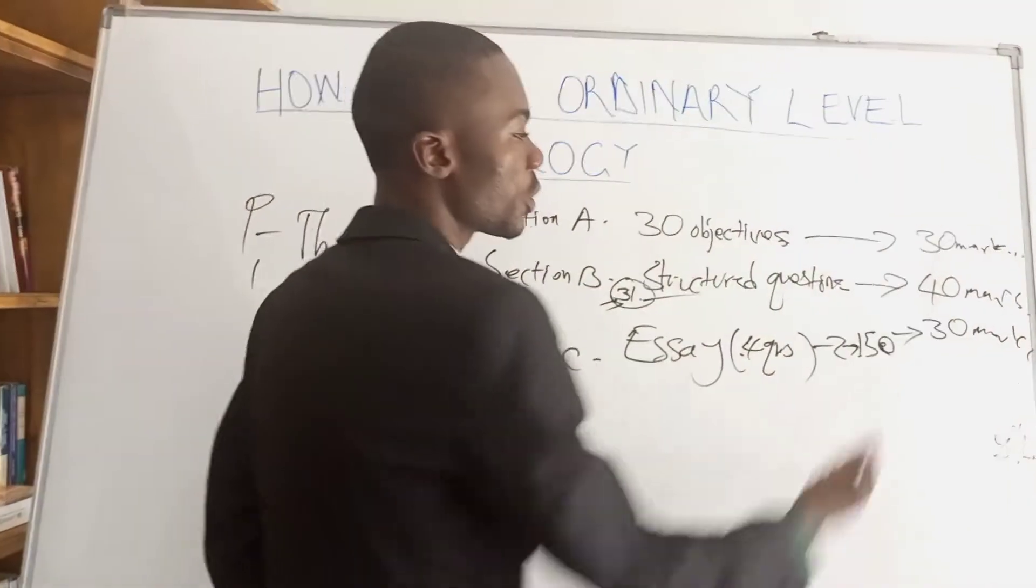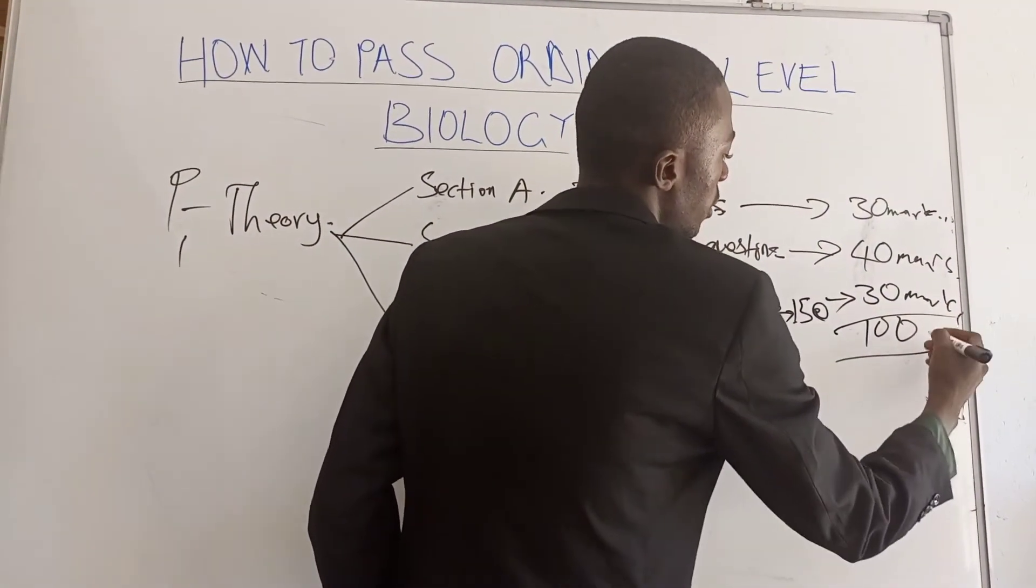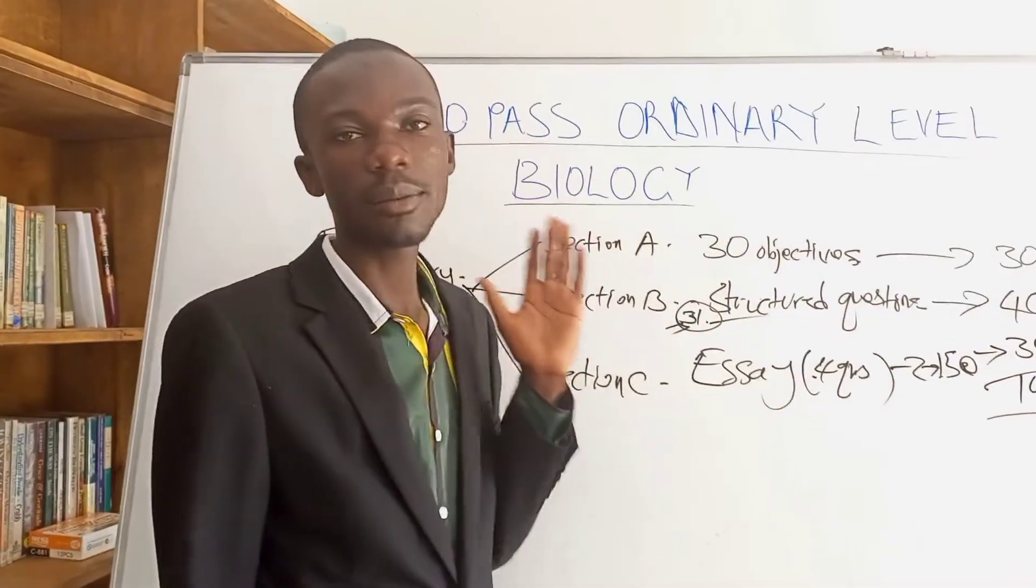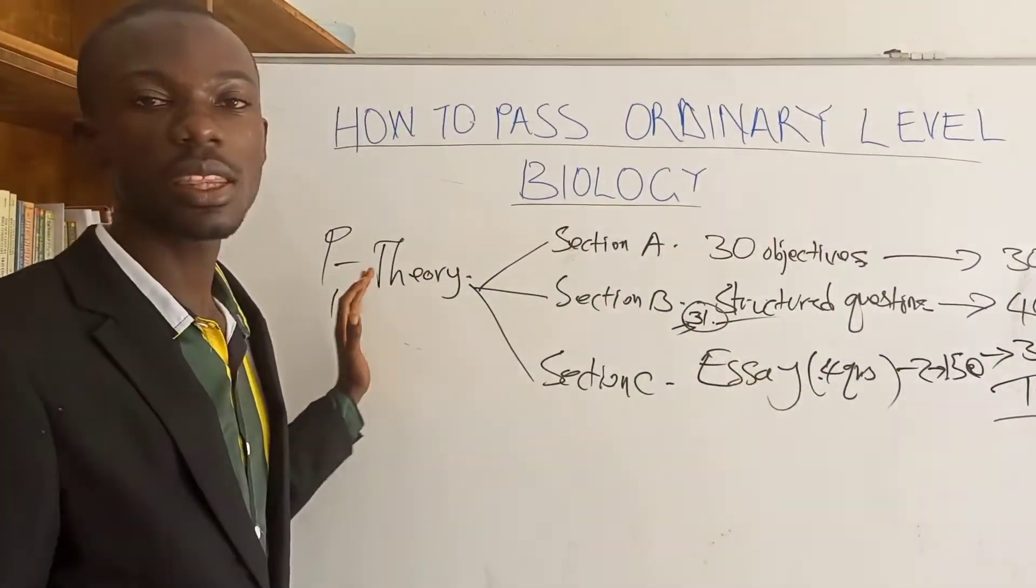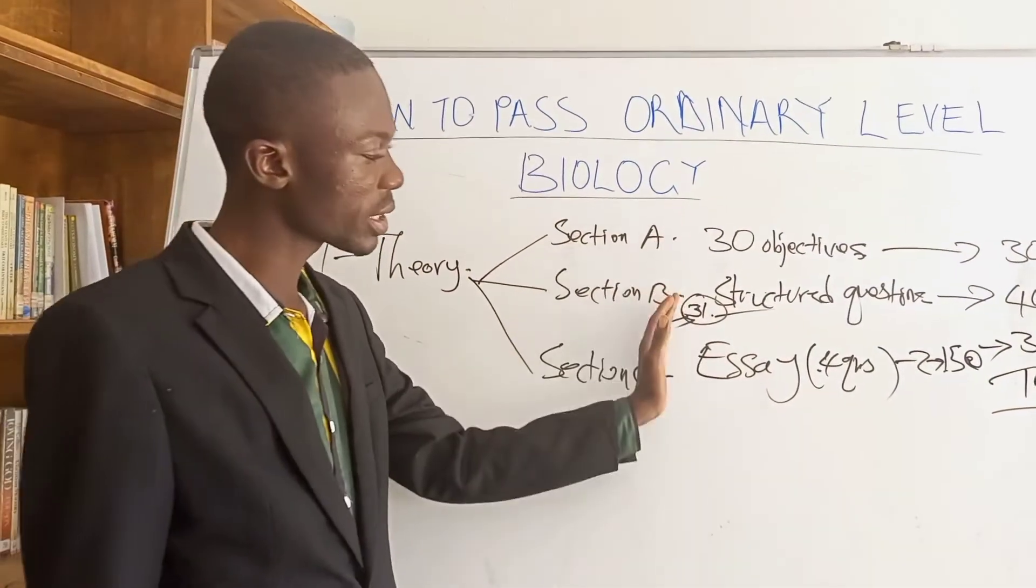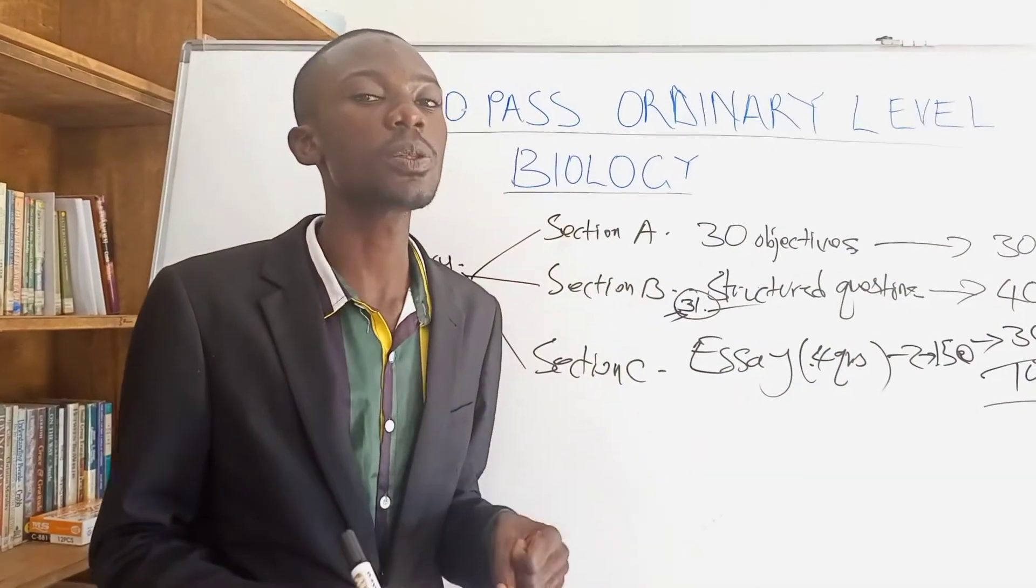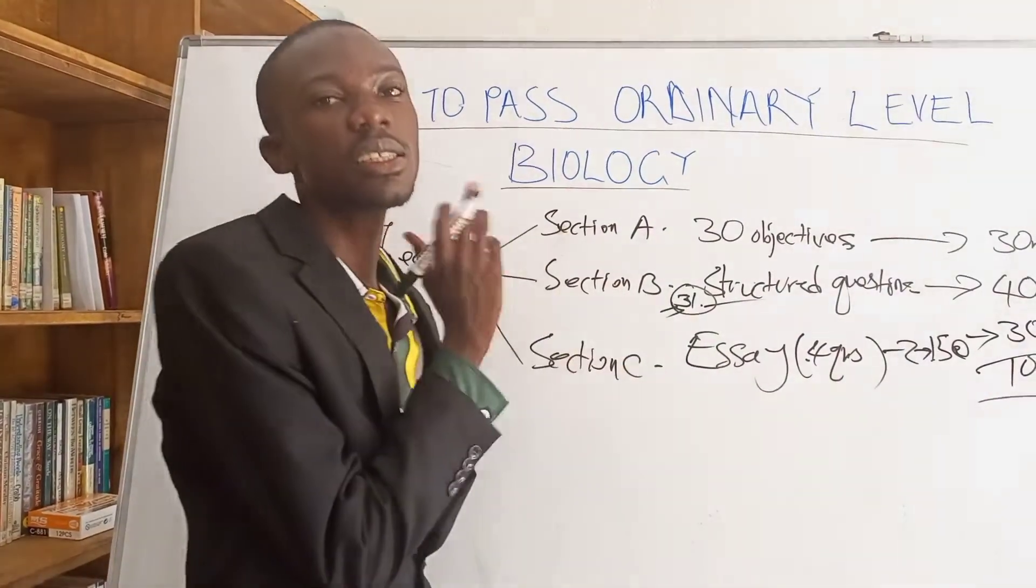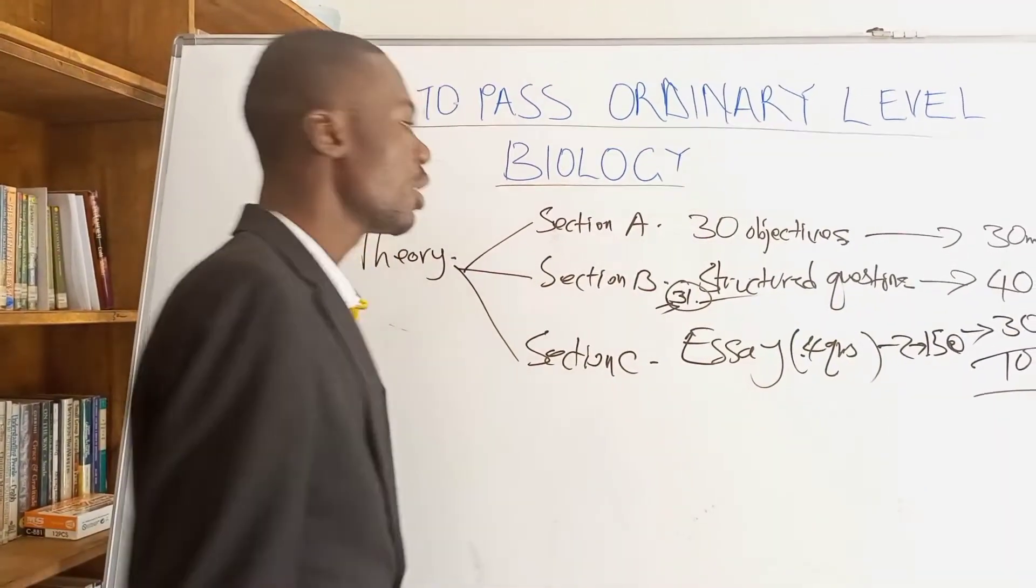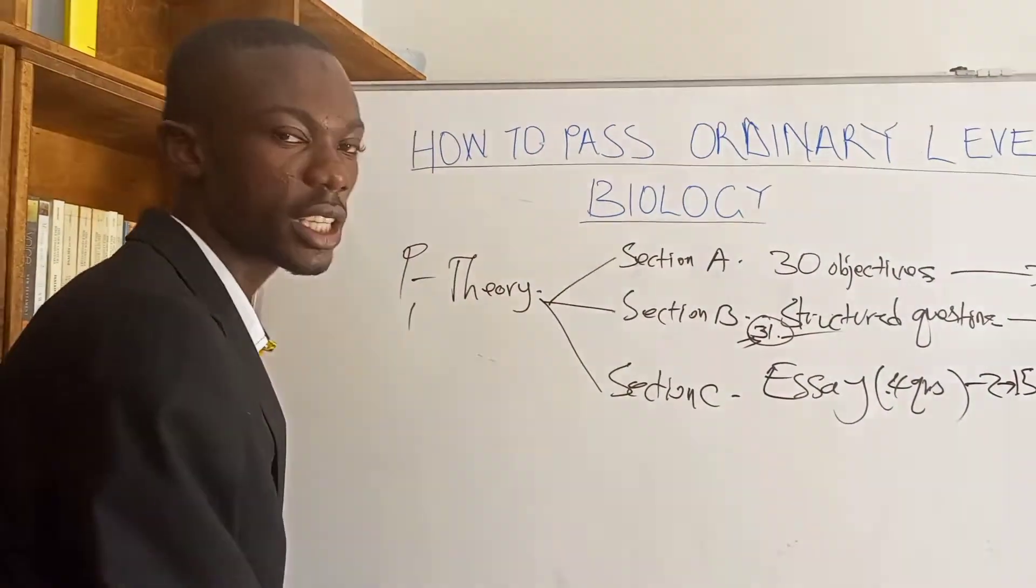And when you get 30 marks, you add all of these will be 100, 100 marks. So that is the total. This is the breakdown of paper 1, theory, biology, all level. And if you want to look at the different topics that are brought in this section, as I told you, the video is in the description below. There are 12 topics that are tested in these different sections. Go in the video below and try to check those topics. So that's the expression of the marks and how the sections are broken down.